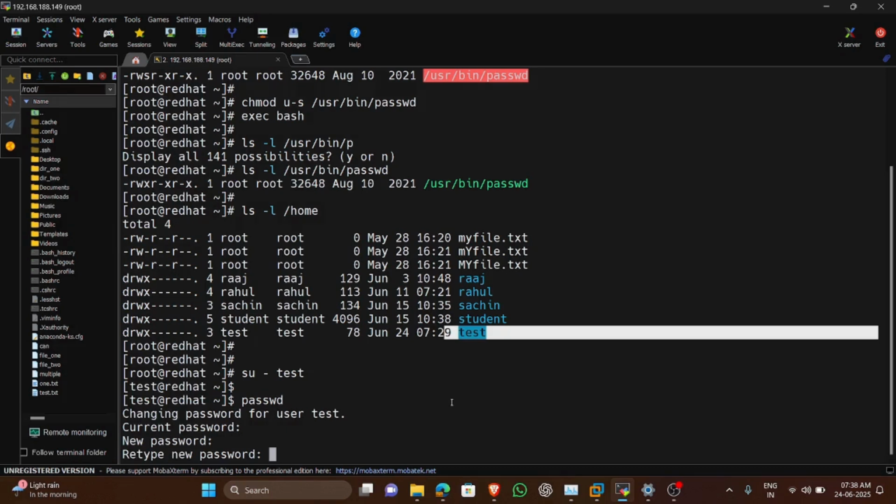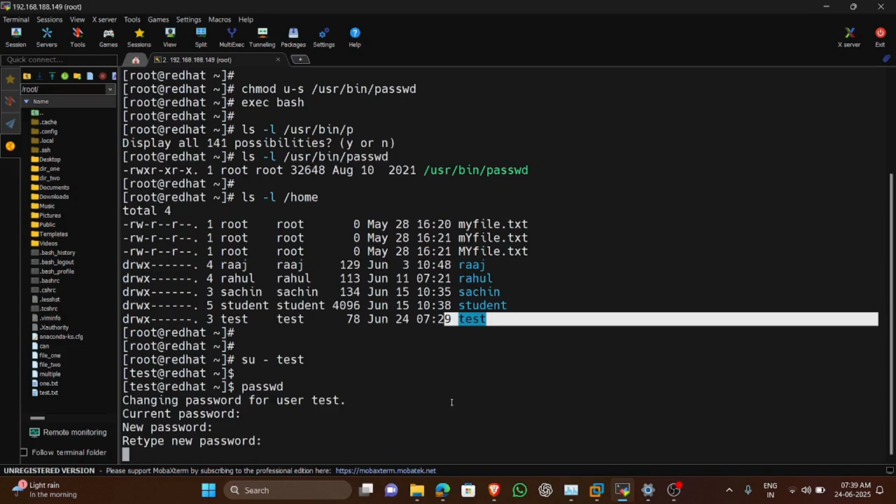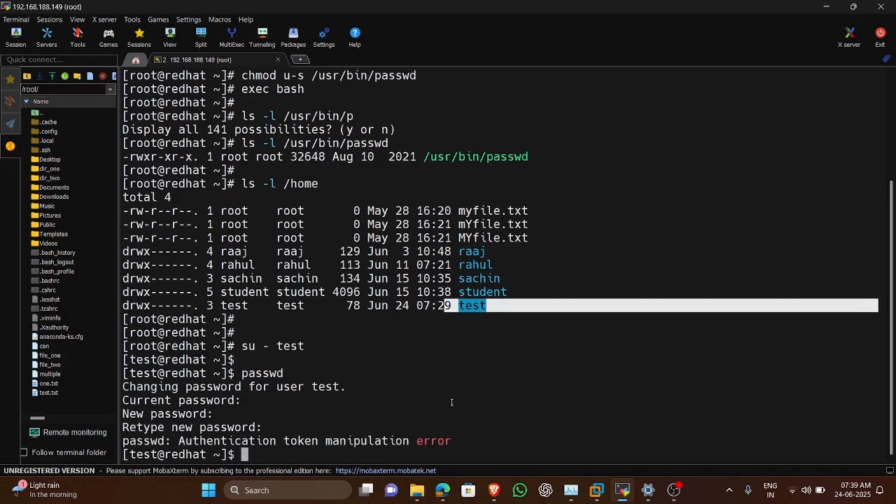Now retype again. It's saying that there is an authentication token manipulation error and it's not allowed to change it.